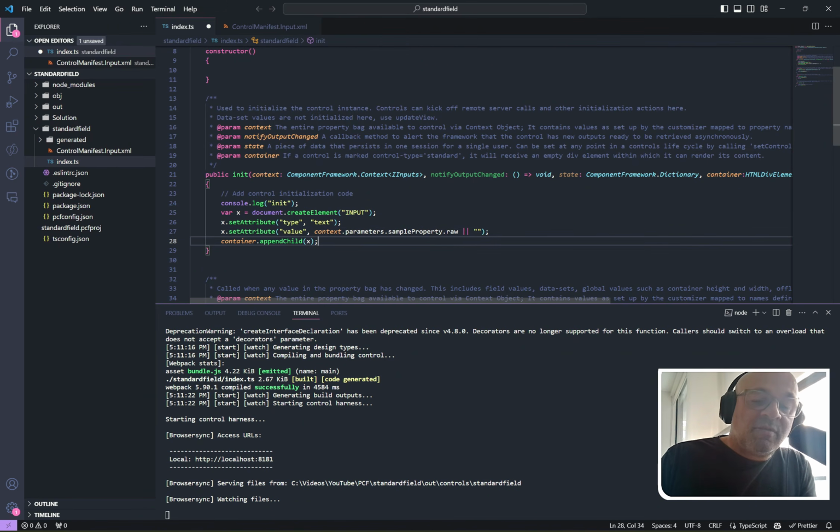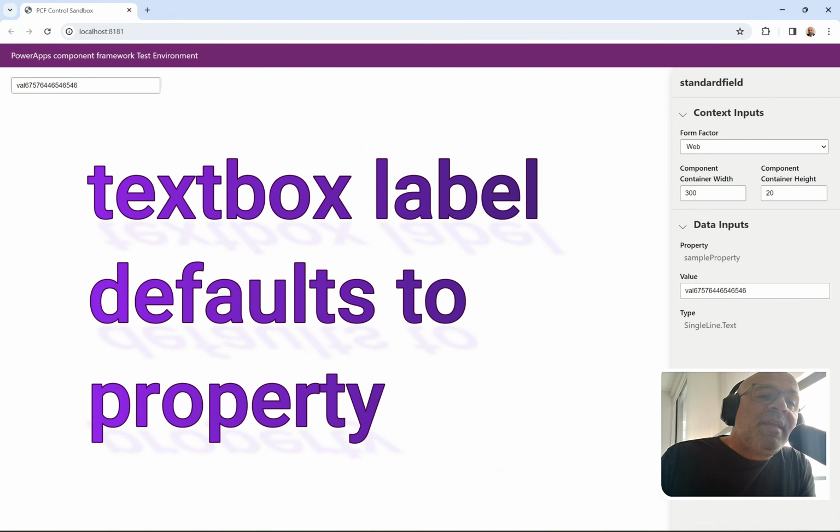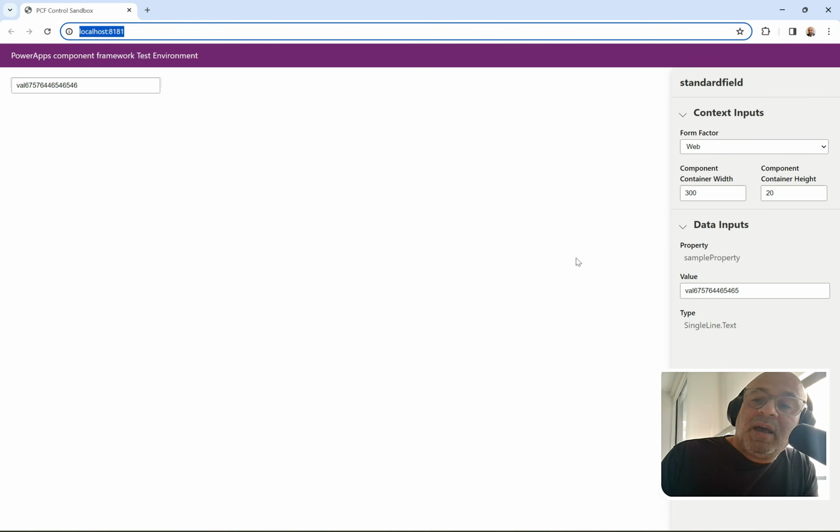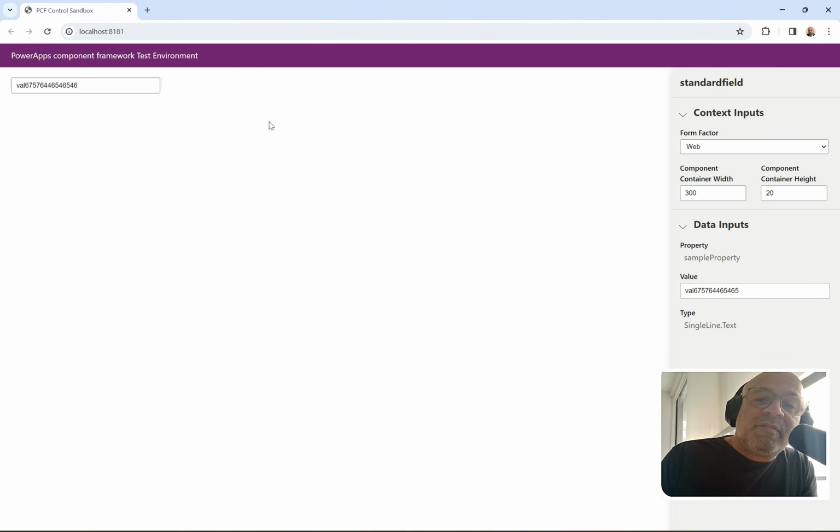So let's go ahead and save this, and we'll hop back over to our test harness. And we can see now that the value here is defaulting from the value over here in our sample property, which is cool, right? So if we change the sample property now, if I'm deleting values here, nothing's changing on this side, all right? So there's still not that connection for the update, but we do have at least a sync in terms of the display, right? And the same deal over here. If I delete on this side, nothing's happening to the value over here, right? So that's the next thing we're going to look at.